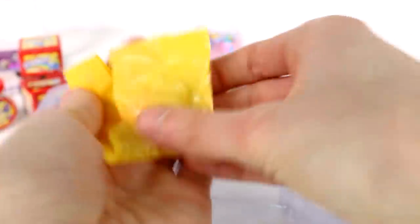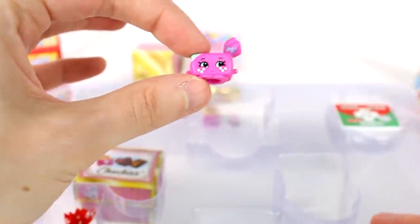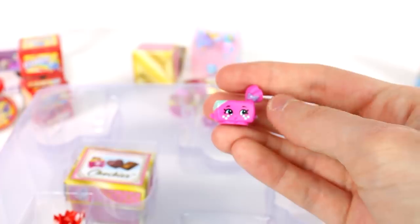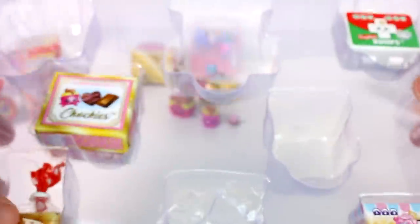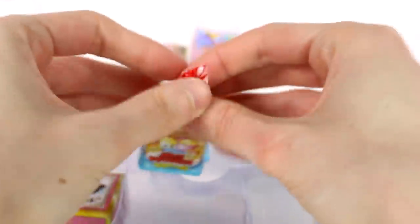Okay, we have a new one. And this is, I'm looking, they kind of look the same. This is Kid Candy. So we're just missing one from that family as well. This is getting crazy. So we have another Scoopers pack of Chalkies and Jelly Nuttons and a Bump. Let's continue on with the Jelly Nuttons.